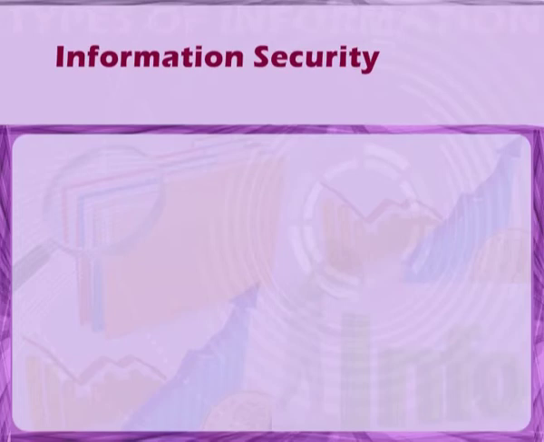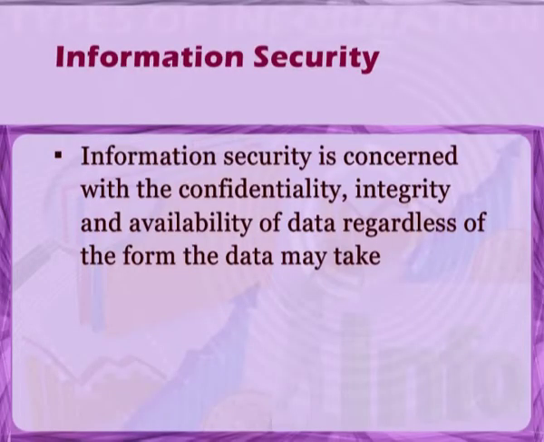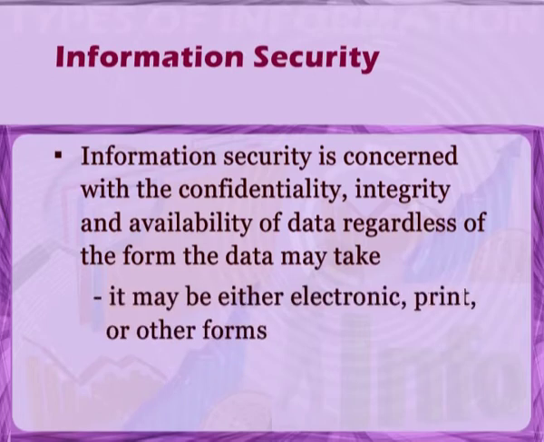Let us see how information can be secured. Obviously, information is an asset to all individuals and businesses. Information security refers to the protection of these assets. Information security is concerned with the confidentiality, integrity and availability of data regardless of the form the data may take. That is, it may be either electronic, print or other forms.